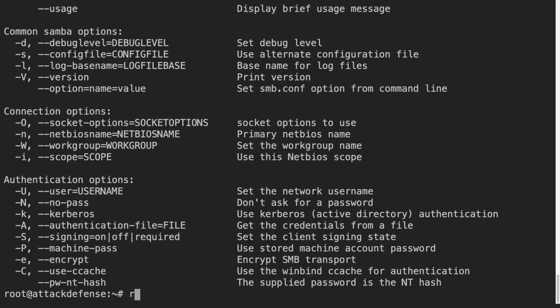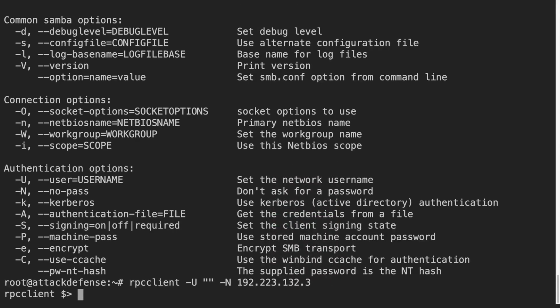So it goes RPC client, tack U. We just give it empty string, tack N for no pass, their IP address, and we're able to connect. It didn't give us an error, it didn't pop us out. We actually were able to connect.